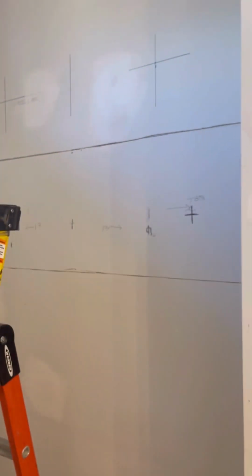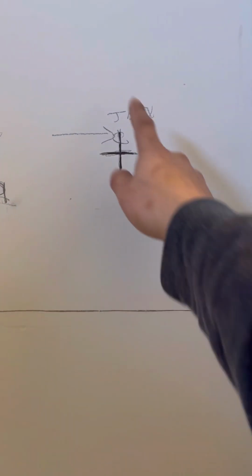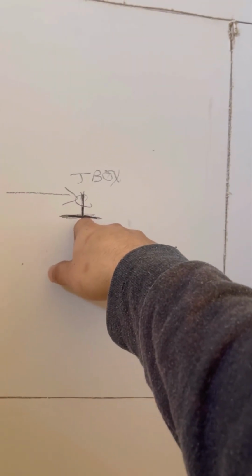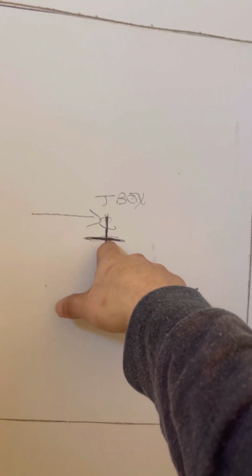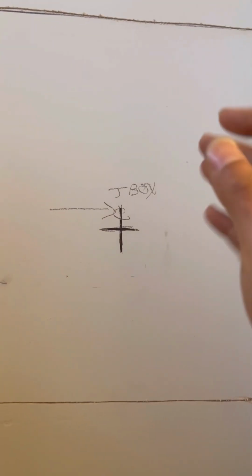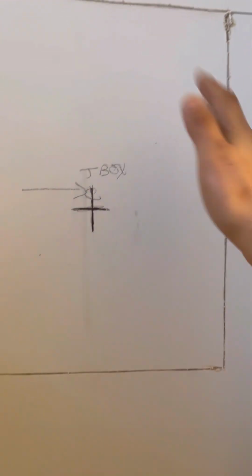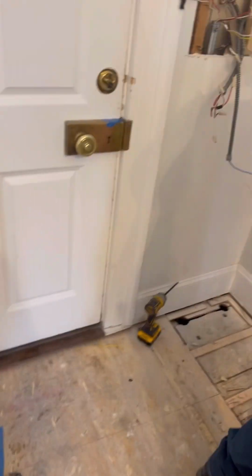First step first, we got to get this drywall out of here, and then we got to see what kind of boxes we're gonna need. We need to know if this is gonna be next to the stud, where we can use a regular 1900 box and just put a mud ring on there, or if it's gonna be right on the stud, and then we got to use a narrow pancake box, or if it's gonna be suspended between 2 studs, and we got to get a pancake with a bracket. But we'll find all that out right now. But this is where we're at today. We're in Highland Park, guys.